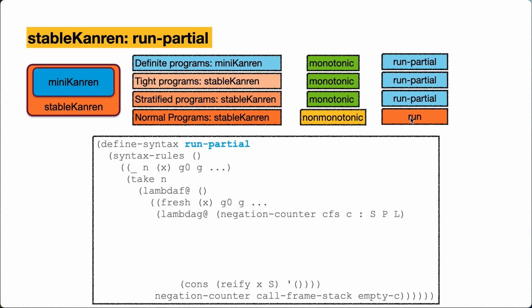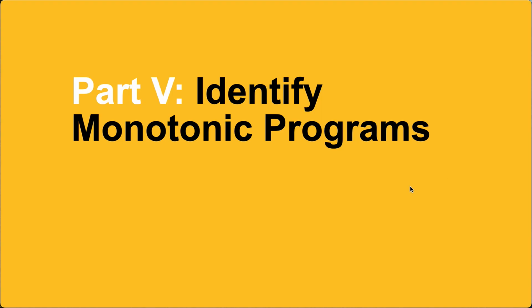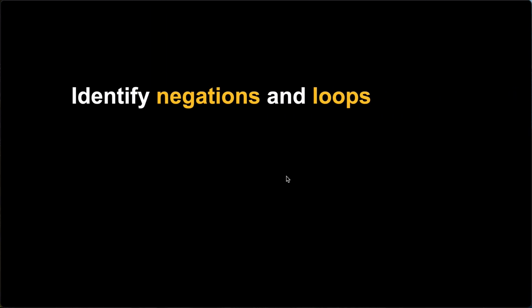But for the non-monotonic versions, we still need to use a run interface. And this is not ideal, as we mentioned in the introduction. So we want the run interface to have some ability to identify these monotonic programs, so you can decide whether to apply the non-monotonic resolution or not. So basically we try to identify the negations, the loops, and the layer relations. Okay, does the loops contain any negations or not?